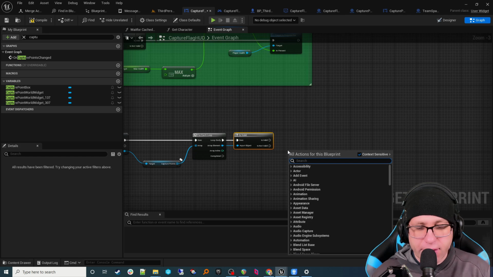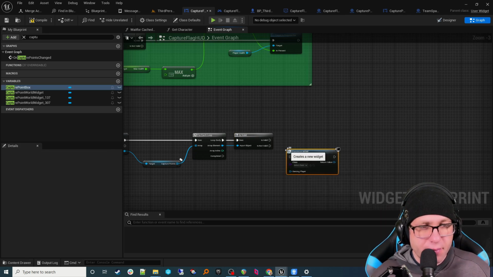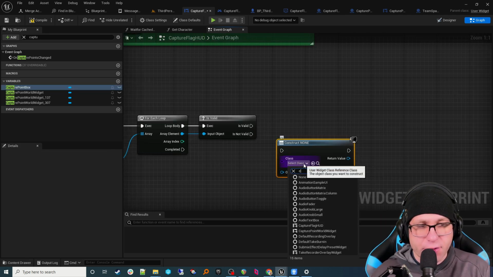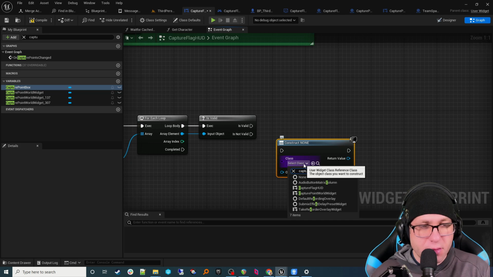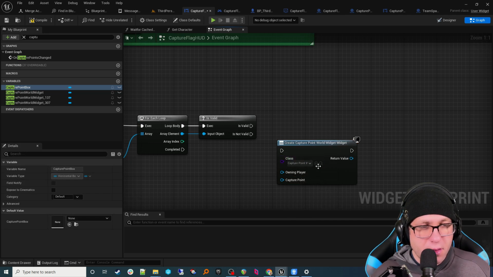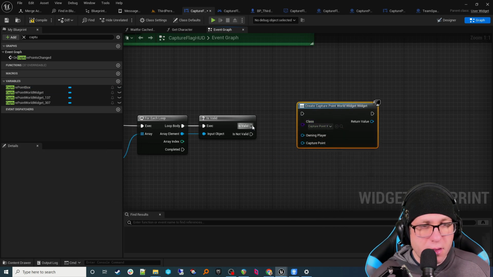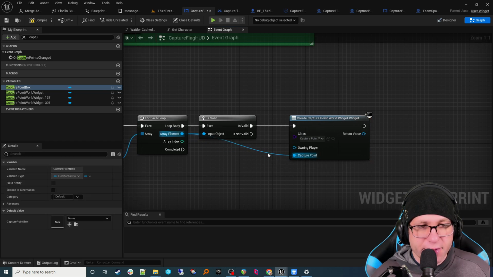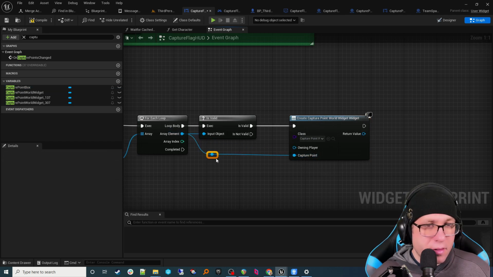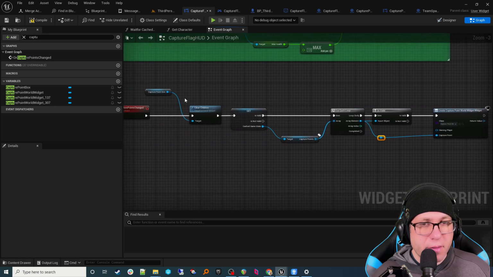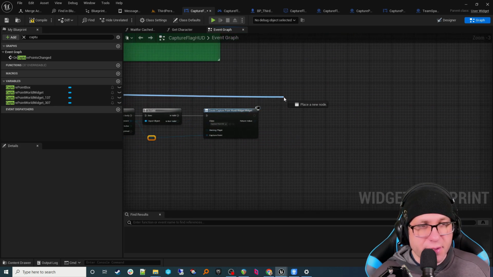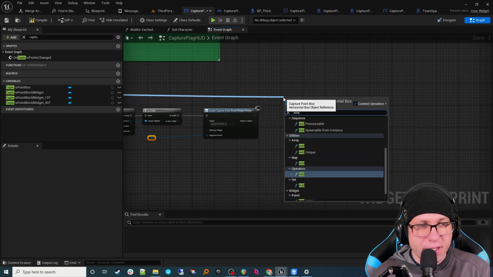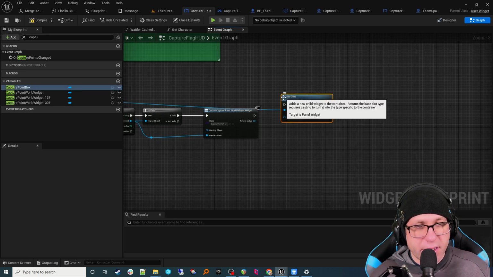We're going to create a widget, the capture point world widget, and we're going to shove in the capture point reference. Then we're going to take the box and add the child. And I'm going to explain what we're doing here because it's a little bit abstract.